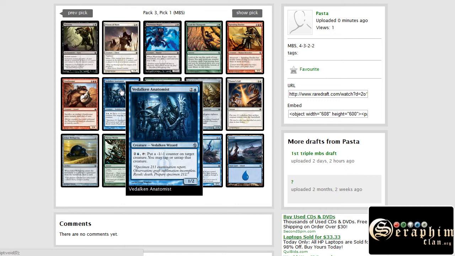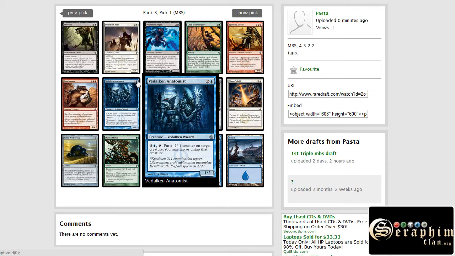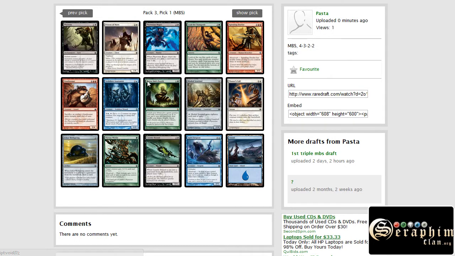If we were playing blue, probably just slam this card because it's removal plus it is a control card. This taps or untaps people's creatures while making them weaker. This is honestly just a disgusting, awesome card. Yeah, that's all the way first pickable. You can't argue the Anatomist. Anatomist. Anatomist. There you go.